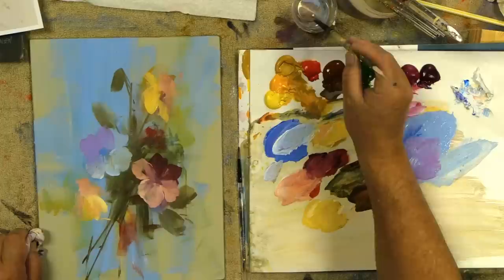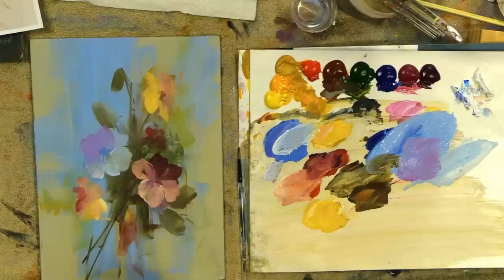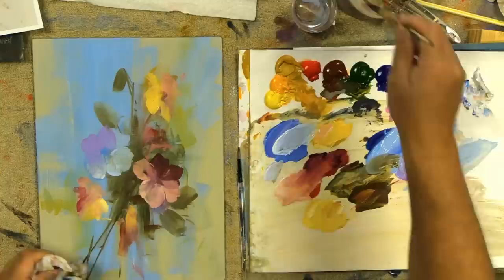When you're painting these little guys here, you don't have to do anything perfect because the viewer already sees pansies. They'll see this as pansies back there. You don't have to do anything but maybe streak a little color back there, and they'll see it as a back pansy. So you don't have to do a whole lot really back there.